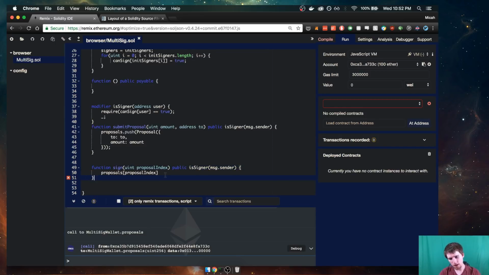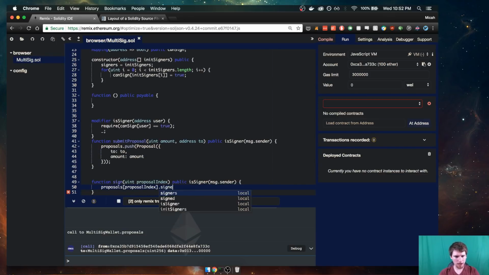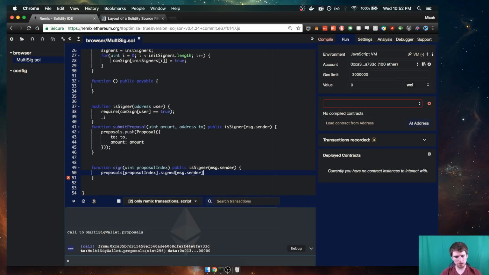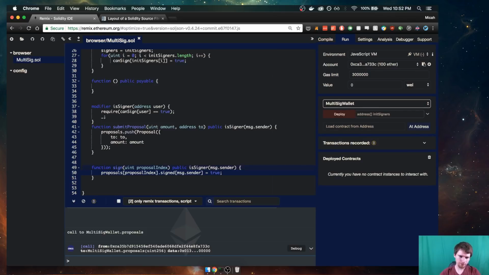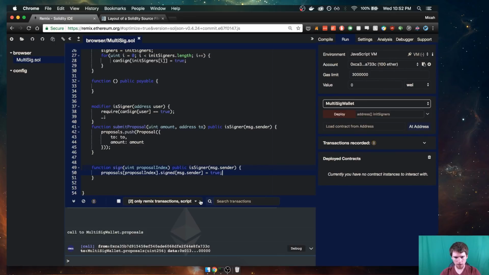Okay, so isSigner, you have to be a signer to call this function, otherwise it'll throw. If you are a signer, then you should be allowed to sign. So we will have .signed[msg.sender]. Alright, so basically what we're doing is we are getting the message sender and making that the key in this mapping and we're going to set it to true. Okay, so that's pretty much it for signing a proposal.